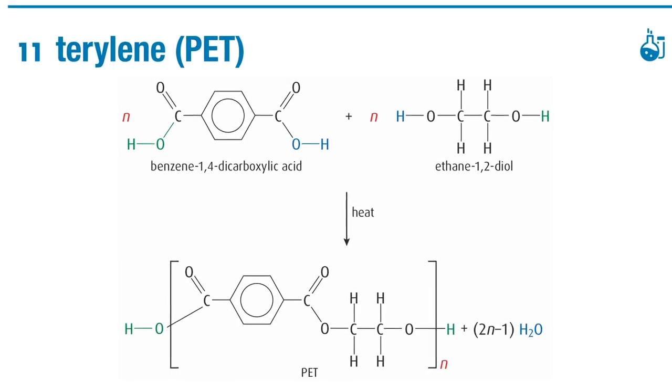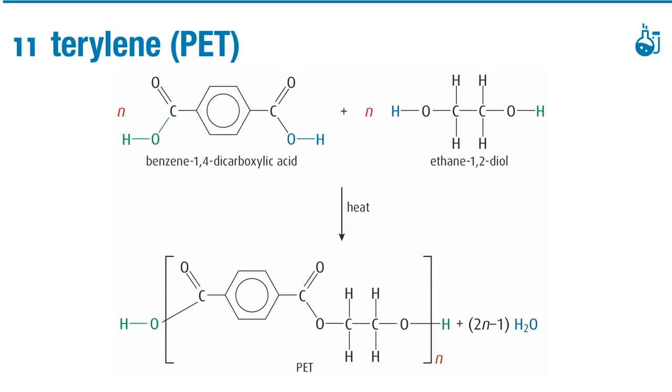Eventually, this is how you write the polymer. It'll be n of each of the 2 monomers, n maybe 1,000 of them each, which will make 1,000 double the repeat unit, because the repeat unit will have both the acid and the alcohol. And you'll make 1 less water because the 2 ends will not react. So if I have 1,000 of each, I would make 1,999, sorry, 999 of the ester linkages, 999 of waters, because one of the ends is left, because that is right at the end. But that's how you make the polymer.